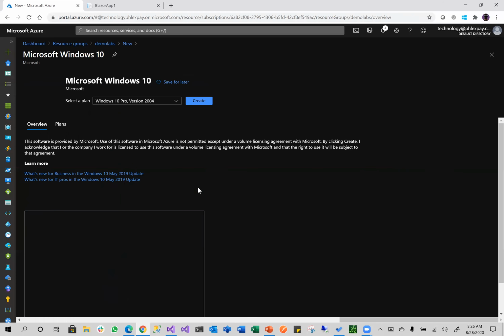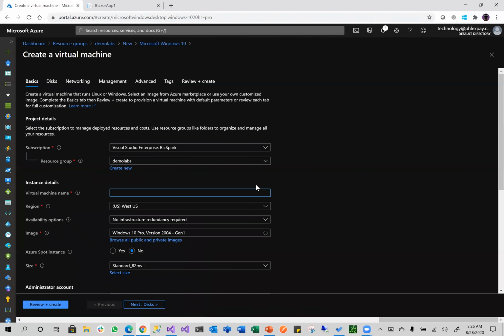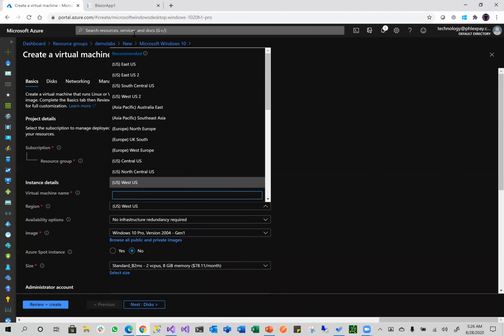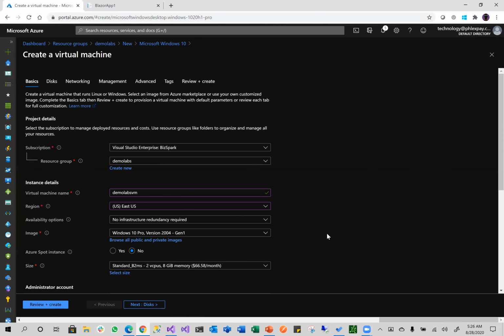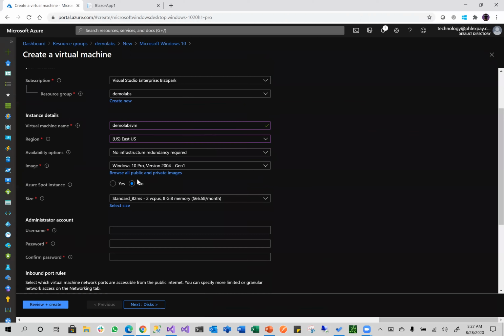Just the Microsoft Windows 10. It's so hard to find these. I'm gonna just save it so it's easier to find. So we're creating a VM for Windows 10 server. So this is basically going to, I would say, emulate a person's machine that's in your network, right? So labs VM. I'm gonna put it in the same resource group. There's no particular reason for this at this point, but just kind of doing it.